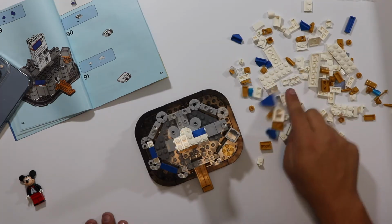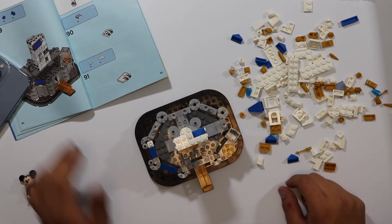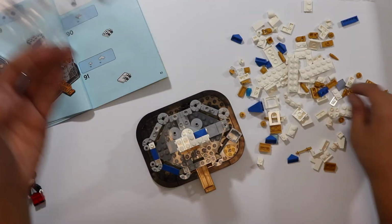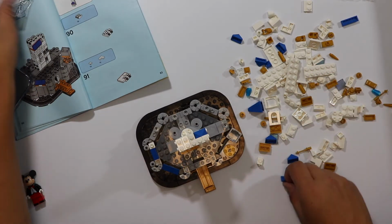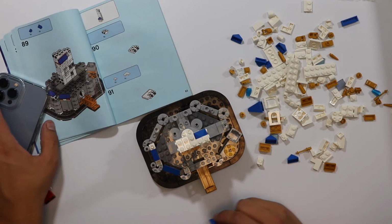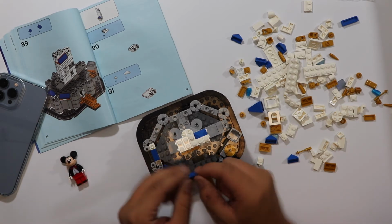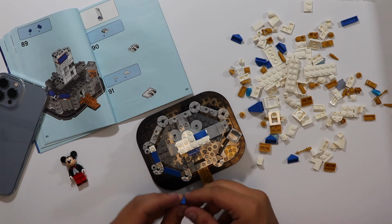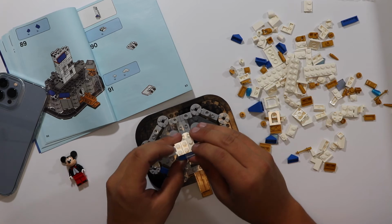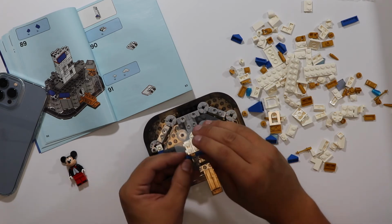I was missing a blue piece, and I can't find it anywhere. Let me double check the bags. And of course, guess what? It was in the bag. There we go. Okay. Let me put that right more here. And again, hopefully my phone isn't blocking the instructions. Okay, let's see. We're building this one. Oh, wow. I'm doing it backwards, of course. I'm all frazzled.